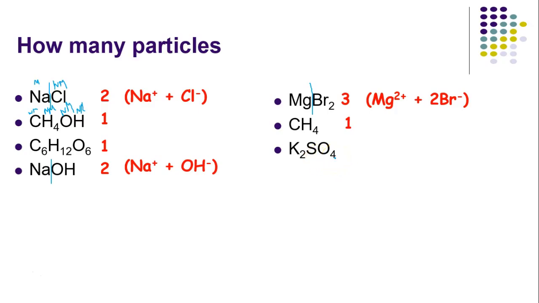Next, potassium and what is this? Sulfur and oxygen. Oh, there's something in there that you should remember. Let's see. If I draw a line after the metal, I can see I've got metal plus. This is more than just being a nonmetal. This is 2 capital letters. This is a polyatomic ion. So I have 2 potassiums, and then this is going to remain intact. Remember, these are polar covalent bonds. That's the sulfate ion. So that's going to be a total of 3 particles. 2 potassiums and 1 sulfate.